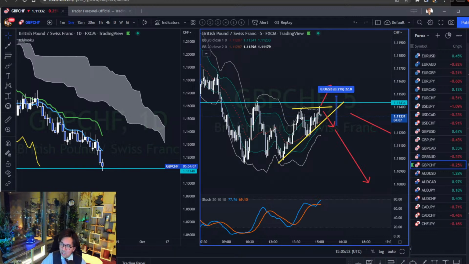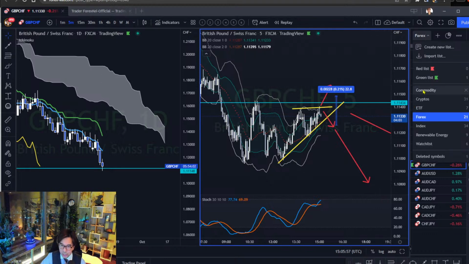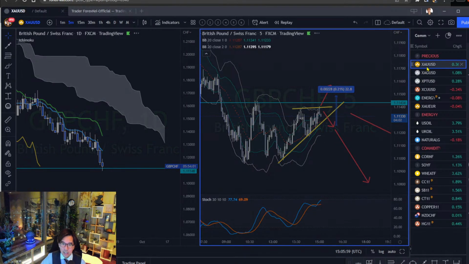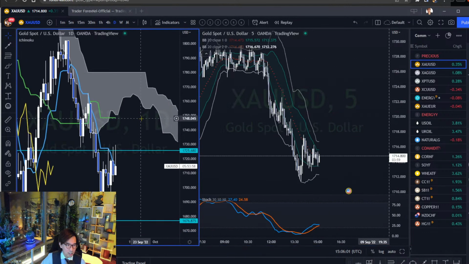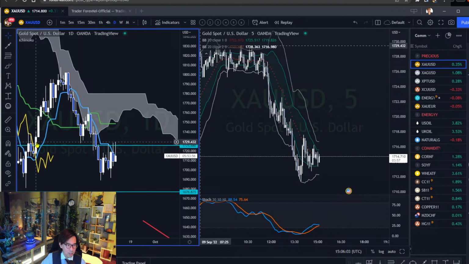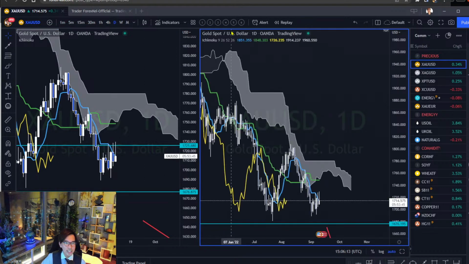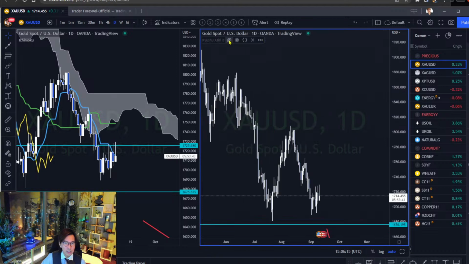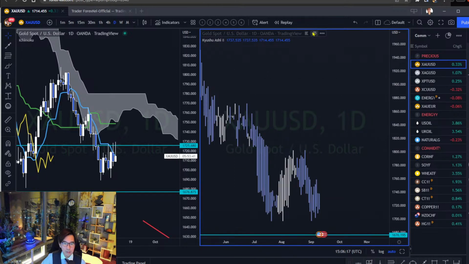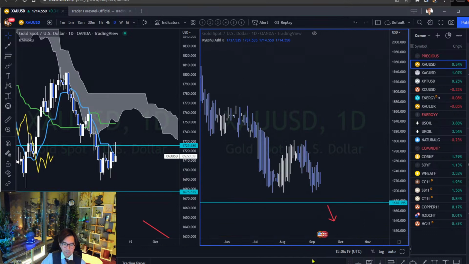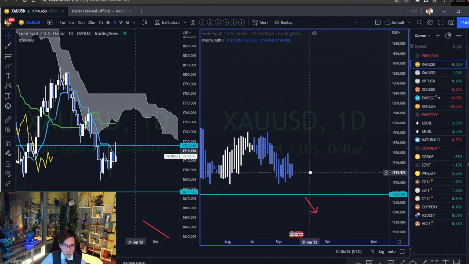Okay, Junjun says gold please. Gold I already did and it's still bearish. XAUUSD gold is still bearish because it's below the resistances, and it's also still resisted by the Tenkan-sen, so it may go down. But again, according to the Kyushu Ashi indicator here, it's about to turn bullish.